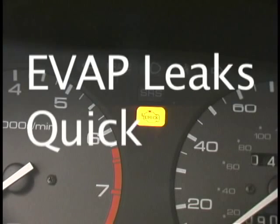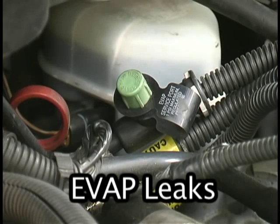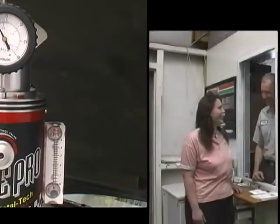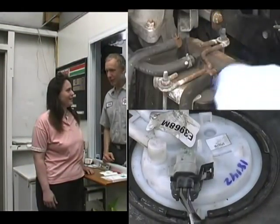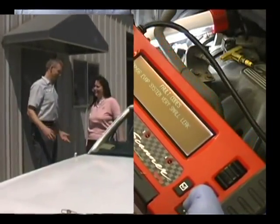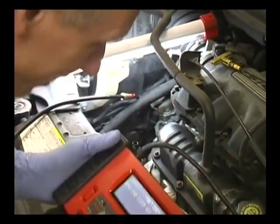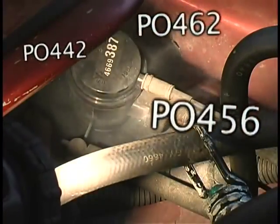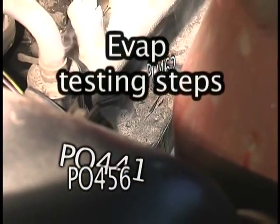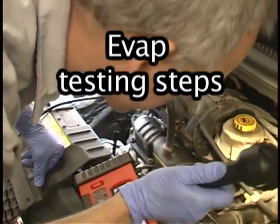About 20 million cars today are driving around with check engine lights on. A large percentage involve EVAP codes caused by leaks which can be fixed easily with a smoke probe, and these repairs bring big profits to your business. Some of the most common trouble codes confronting technicians today are related to a leaking condition in the EVAP, or Fuel Vapor Recovery System. Until now, these leaks have been difficult at best to locate and repair. Let's go over how easy it is to locate these troublesome EVAP leaks with the SmokePro.